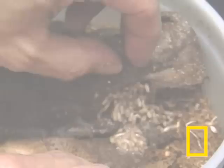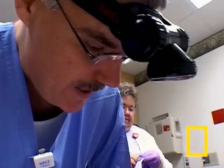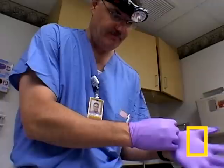The secret lies in their eating habits. These maggots eat only dead flesh and leave healthy tissue alone. Dr. Terrence McDonald has been prescribing maggot therapy for four years. The maggots are kind of a cleaning device for these wounds. Not only do they remove the dead tissue, which removes the food source for the bacteria, but their saliva also has antibacterial effects.